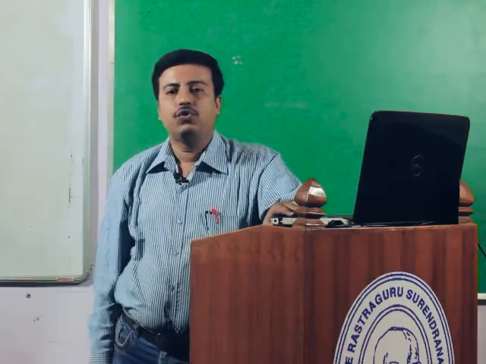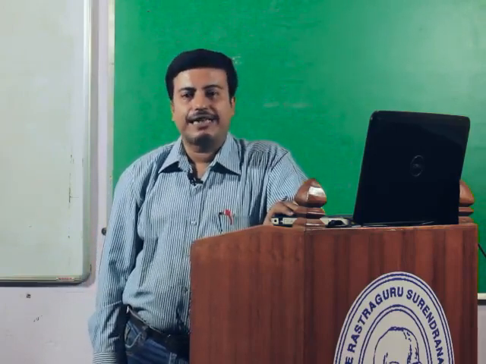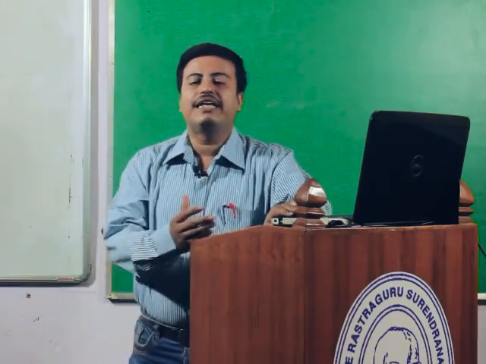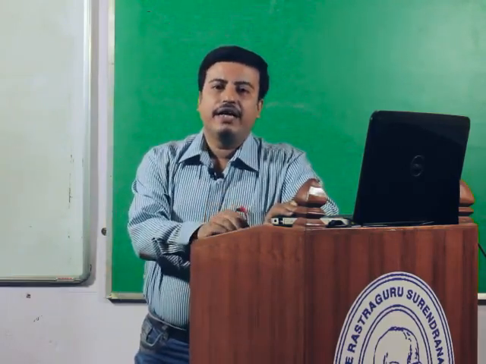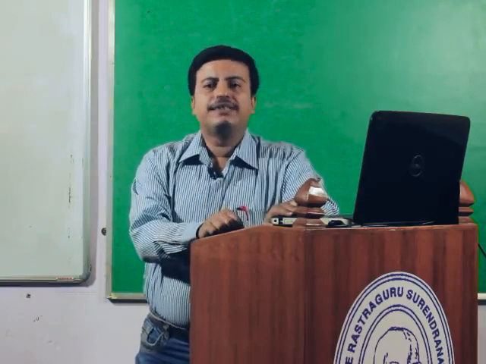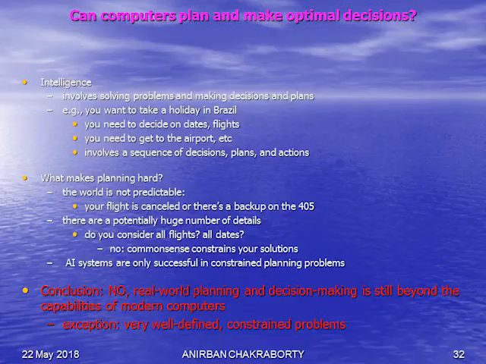Next, can the computer plan and take optimal decisions? Here the answer is no. Till now we have not got any success which tells that a computer can take decisions in a timely manner. Everything should be programmed. It just goes through if-else statements: if this, then do this; if that, then do that. If any case is not mentioned, it will not be able to handle it.